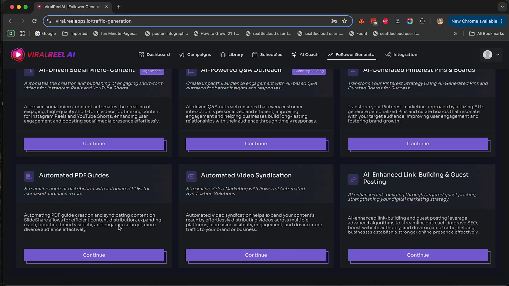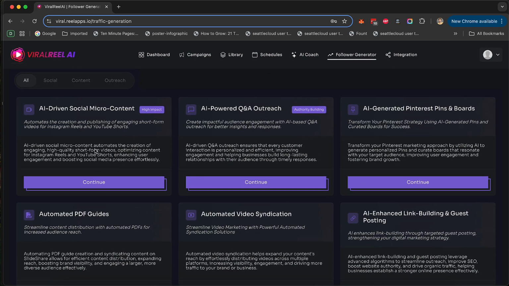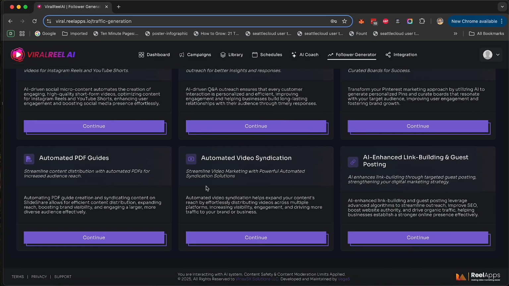It creates PDFs as lead magnets that you can give away on different sites, on forums, on Facebook groups, promoting your faceless account inside the PDF. The automated video syndication lets you publish the same videos that you have created here, but on multiple different sites like YouTube, Vimeo, and all other different video sharing sites. So it helps you mass distribute your video so you can start getting traffic from all different kinds of video sharing sites back to your faceless account.